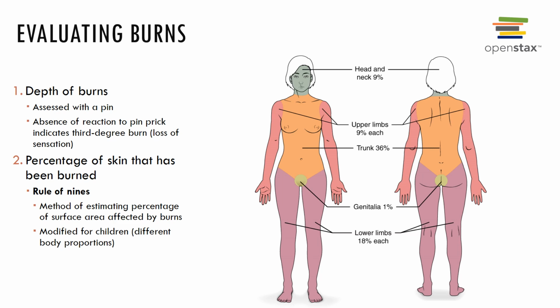Now, burns are evaluated based on the depth of the burn and the percentage of skin that has been burned. And there's a rule of nines that is used to estimate the volume of fluid loss from burns. Physicians can use this to get an idea of how much fluid loss has occurred and how much fluid replacement they need to give the patient.